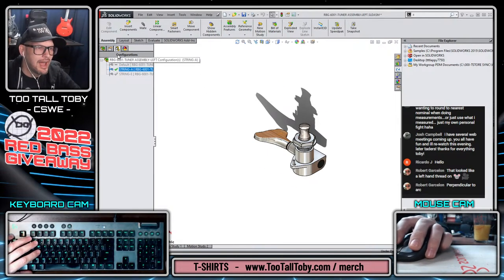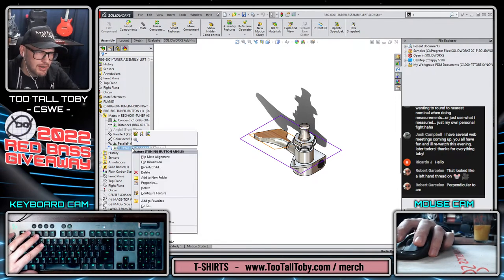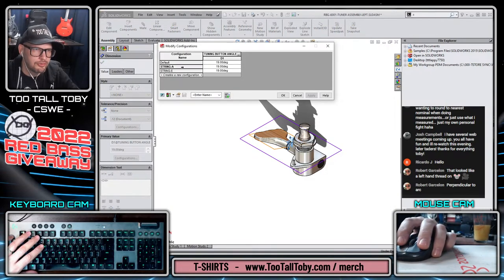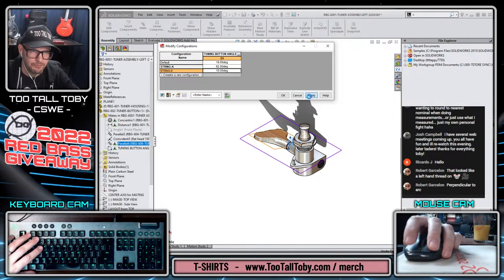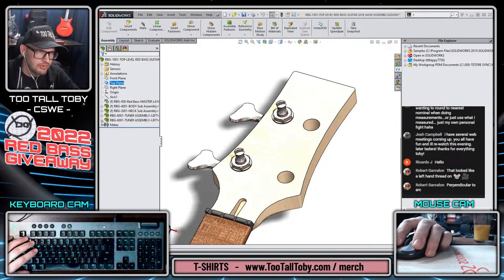There you go. So now for string A, what we could do is take that same mate for angle. So this will be called tuning button angle. And we can double click, and then right mouse button, configure dimension. And so for string A, that's going to be 19, and for string E, it's going to be 19. Well, let's make it 62. Kind of random, I know. What that does is it sets us up so that when we go into the assembly, we can have some variation on where these things are tuning to, and it just looks more realistic. It looks more like an actual bass guitar. So this could be the A string configuration, and this can be the E string configuration.